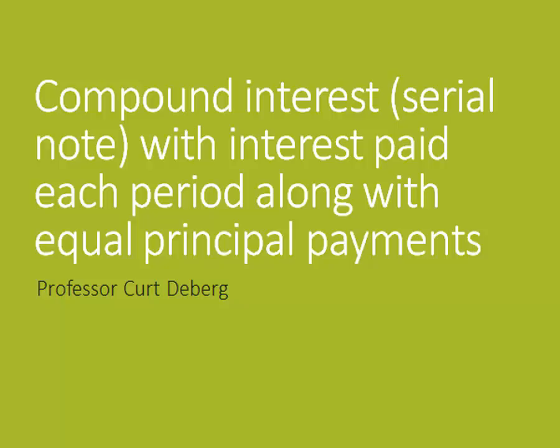Lesson 14E is part of the overall lessons in 14. Lesson 14 is about long-term liabilities, and lesson 14E comes after 14C and D, where we did case 1, with a case of a note payable where interest was due at the end of the note term. Lesson 14D was case 2 with interest being paid at the end of each period. And lesson 14E is slightly different. This is called a serial note.